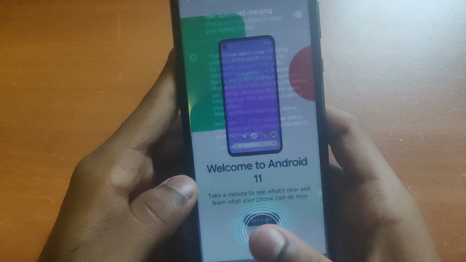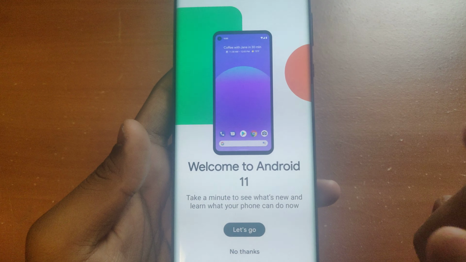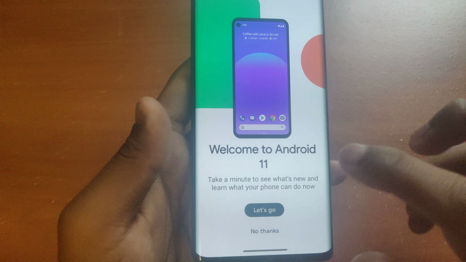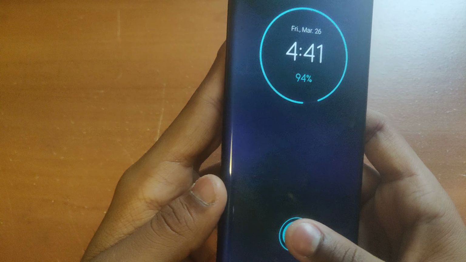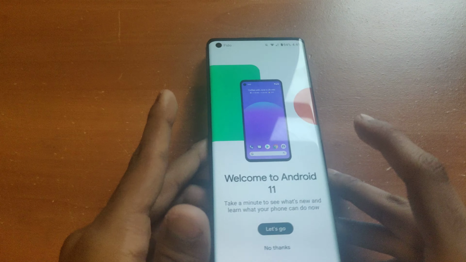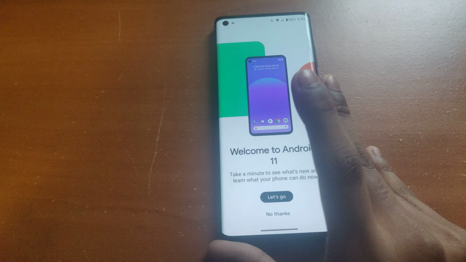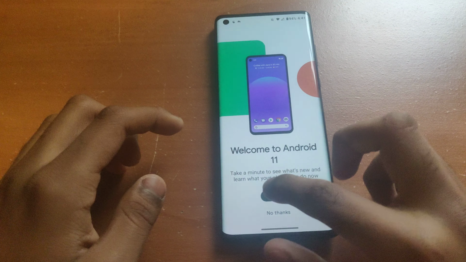We are going to talk about Android 11. So I'm just going to open my phone, and as you can see you have the Android 11 poster. So here I'm just going to click "Let's go." This phone was recently updated, and if you're wondering what the latest update can give to your phone, or whether you want to update it or not, this is the video for you. So let's get right into it.